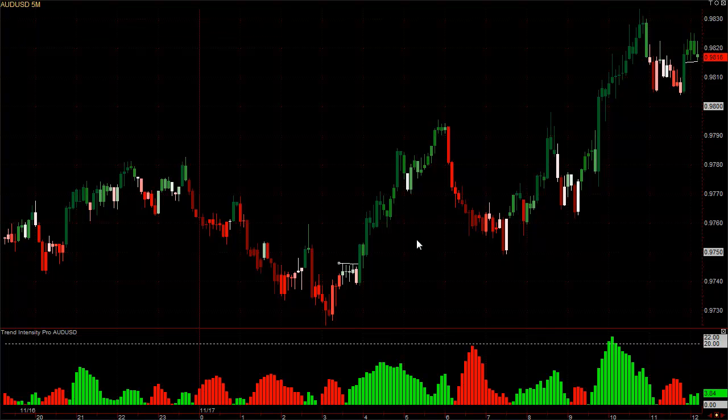You also will see these in the direction of the trend. Here the market shoots up, pulls back. Obviously the last move was making a higher high, made the highest high of the day, pulled back, rallied up a little bit, pulled back, and didn't break this low. The FX Trend Intensity Pro's green, our bar color's green. You might have got into that trade right here, and you can see the trend continue.